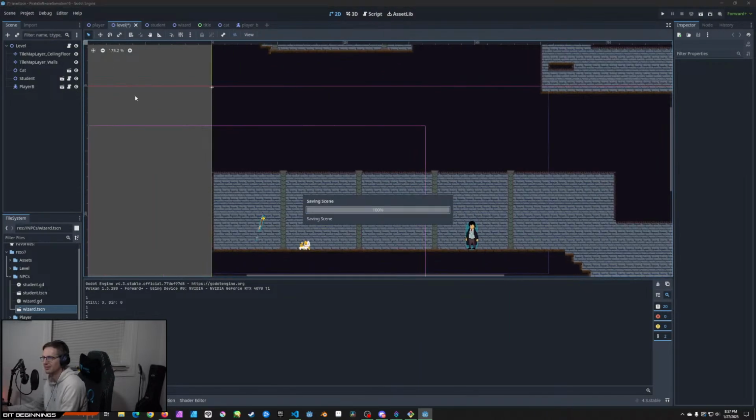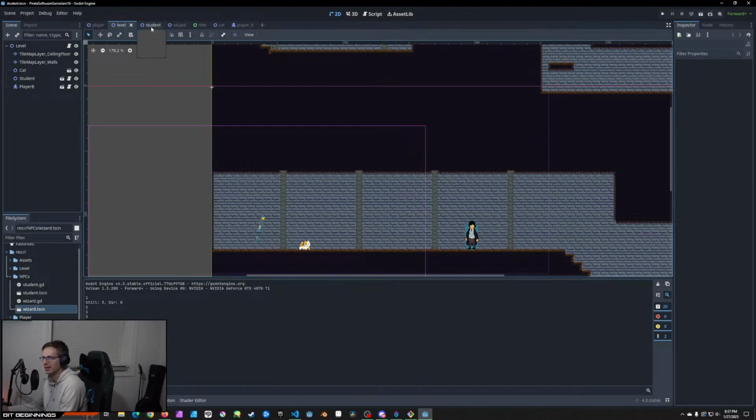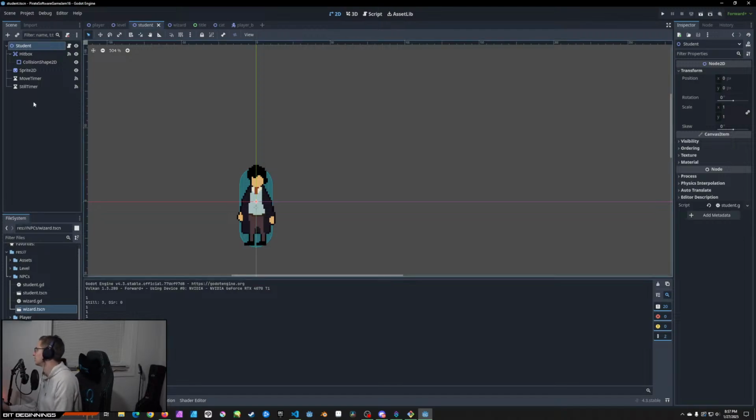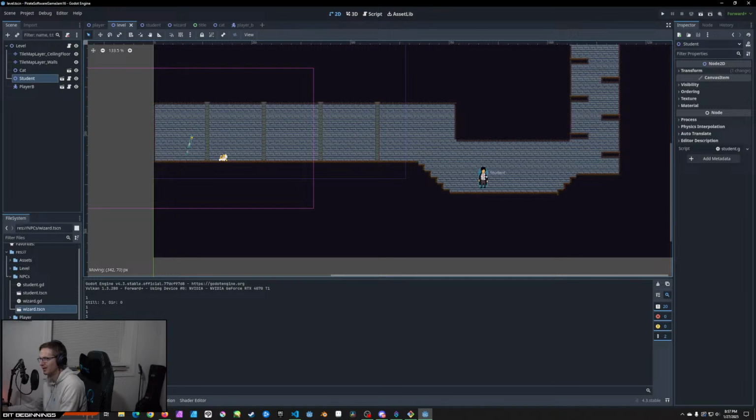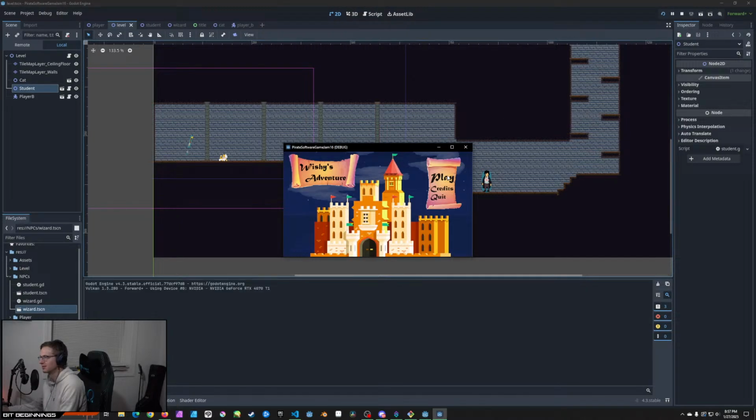Okay, next thing to fix. I would like our student. I gotta fix the student because right now with the code it's a little, if I place the student anywhere like this, it breaks.